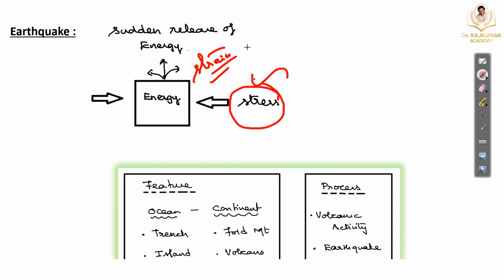Now I'm again inflating this balloon, blowing this balloon. What will happen to the balloon? The balloon will still become bigger. Further, I'm inflating the balloon. Again, it will become bigger. Now assume that this balloon is reaching a threshold limit. What is the threshold limit? The maximum capacity that this balloon can withstand.